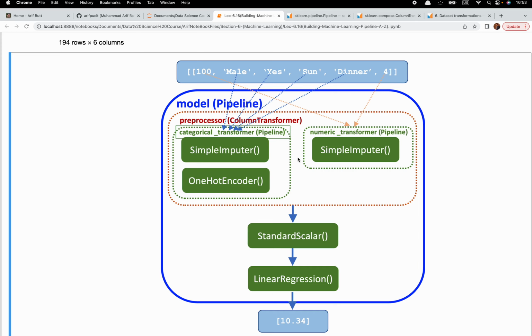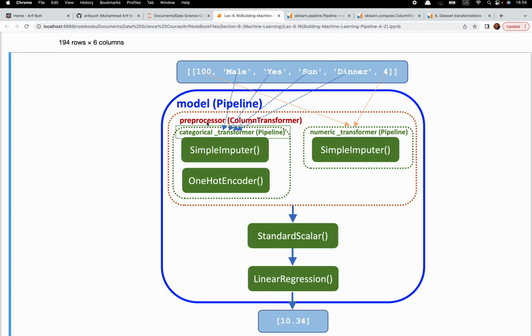Well, after creating these two pipelines, I will join or combine them using a column transformer, which is shown as this red dotted box. So in this red dotted box, I have joined these two pipelines using a column transformer and I have named it preprocessor.